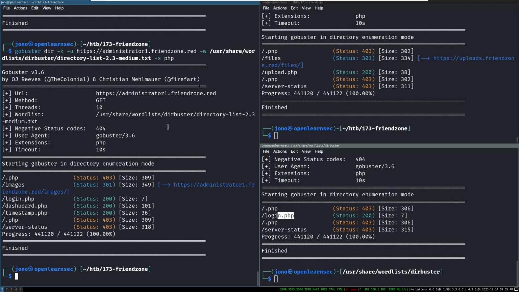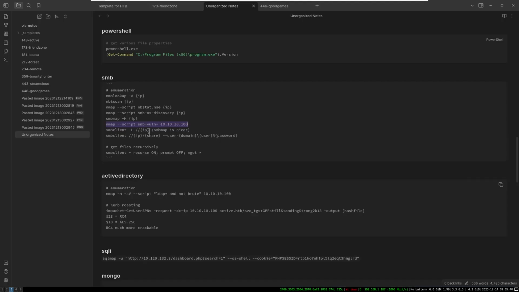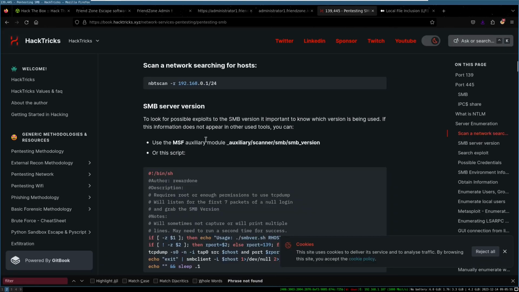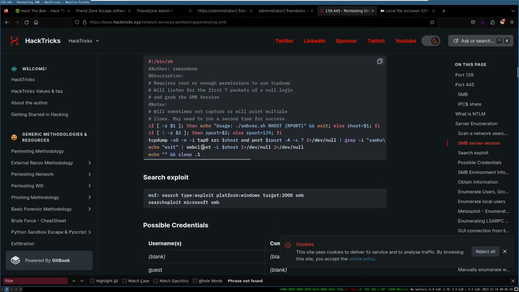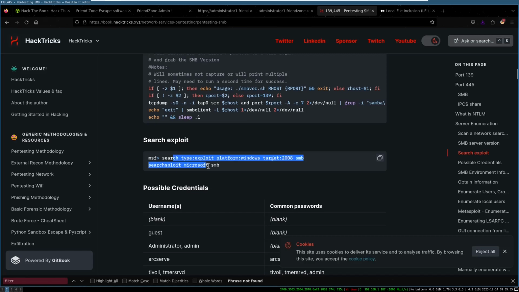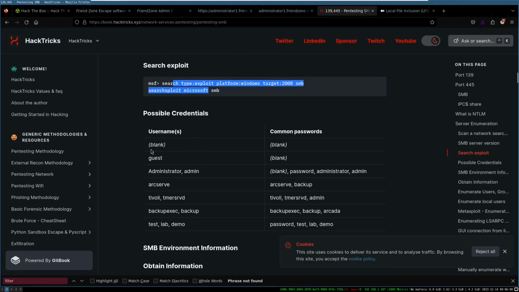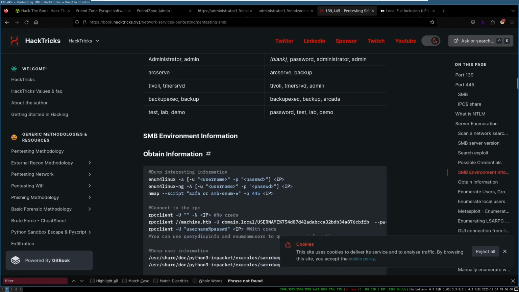We were going to run some further nmap enumeration. Let's just check metrics. That type of exploit doesn't apply because we're not actually running Windows. We're running Samba.